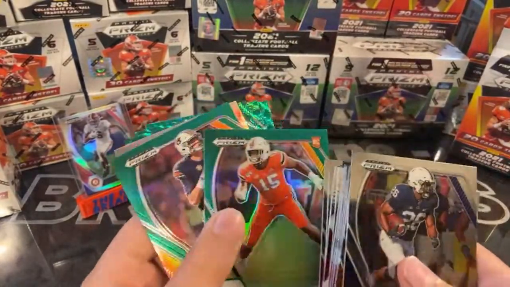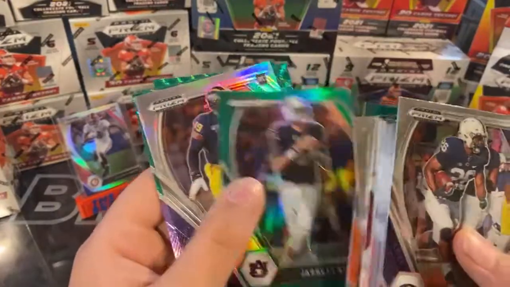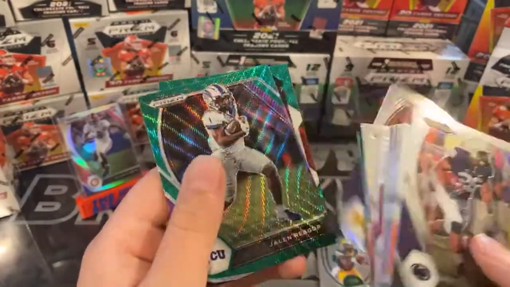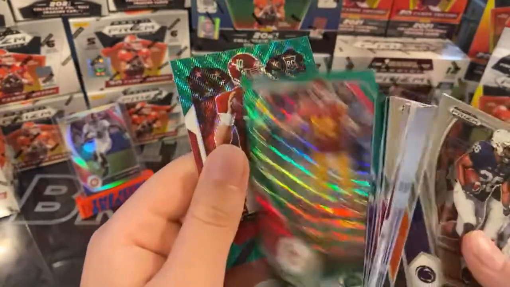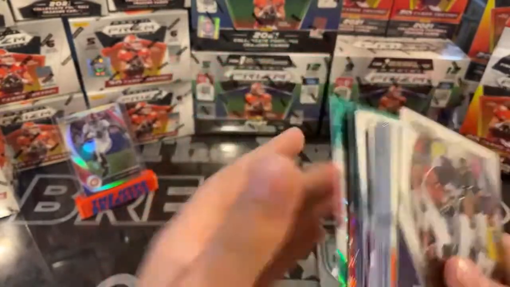Greg Rousseau, green rookie. Jarrett Stidham, green. Quiddy Pay, silver. Jalen Reagor, green wave. Sam Darnold, green wave. And Mac Jones, All-Americans, green wave.